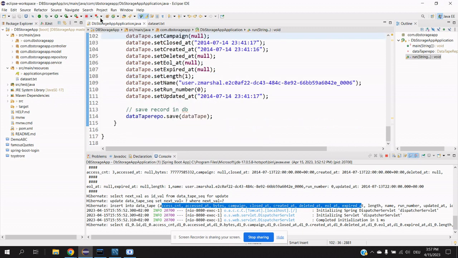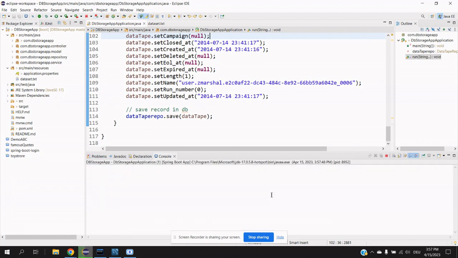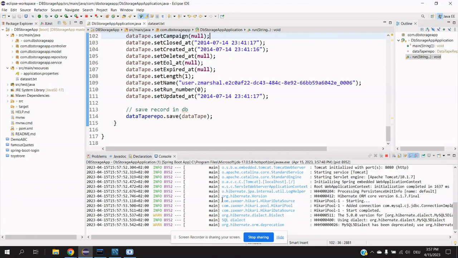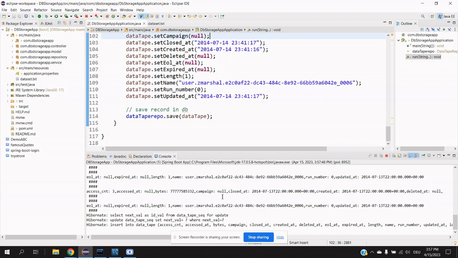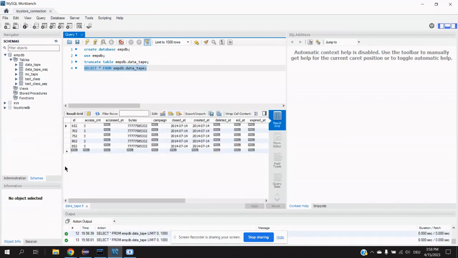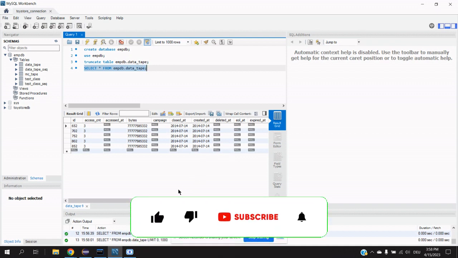When I run this program, I click this button to relaunch the application by stopping first and then restarting it, and see what happens. Remember, I showed you the MySQL Workbench with 4 entries in the data table. What happens when I rerun this SQL query again? You can see that one record is added with a new ID. So this is what this project is doing.